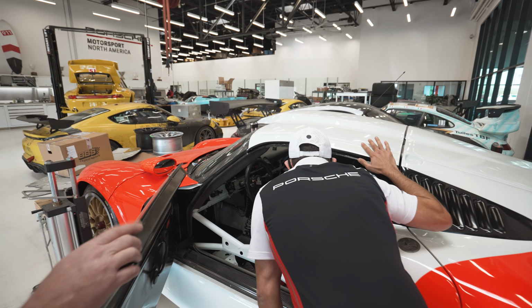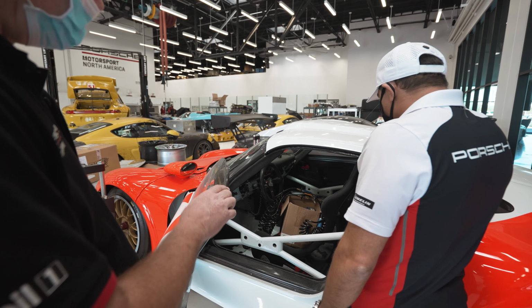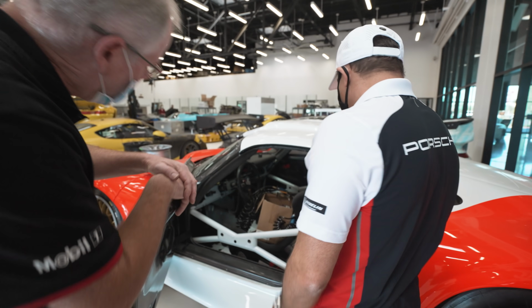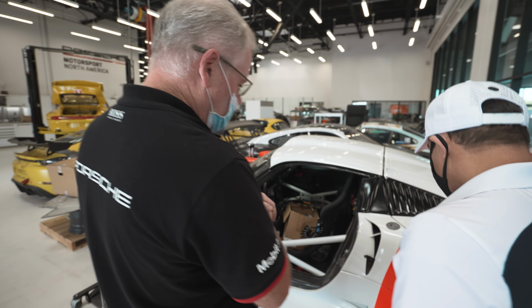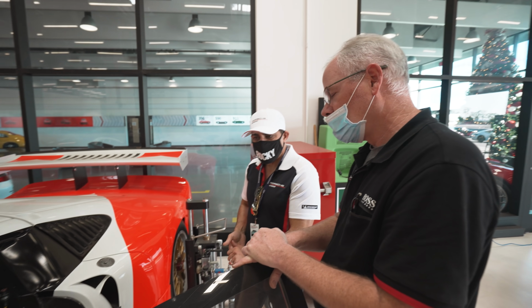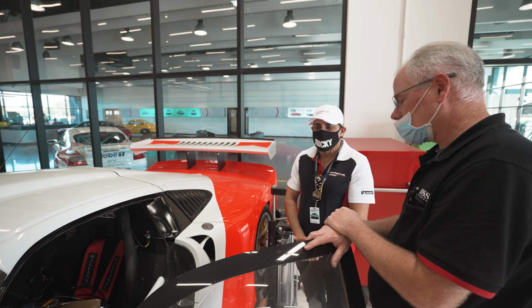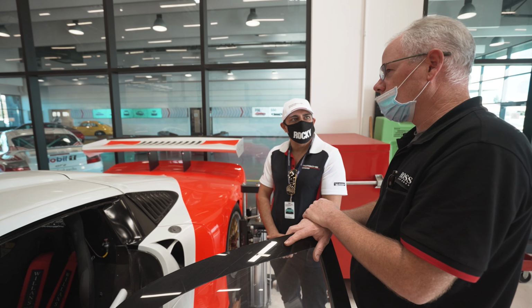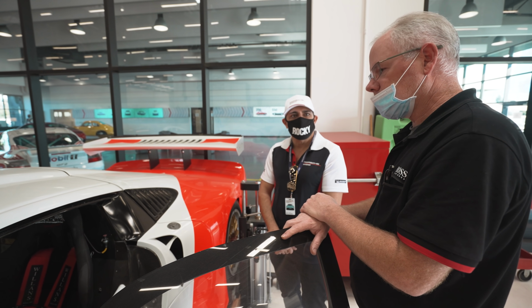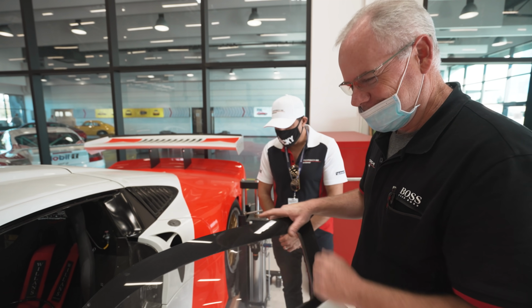So this is somebody's neat office. You've got a lot going on in there. This stuff needs to come out, obviously. We were working on it and then we pulled it on the side. What year is this? I want to say it's a 96. These things are probably worth like 6 to 8 million. I think he was offered 8. What an investment.